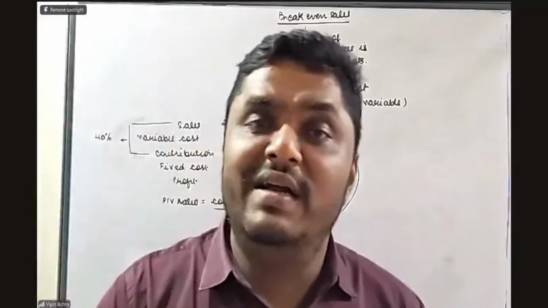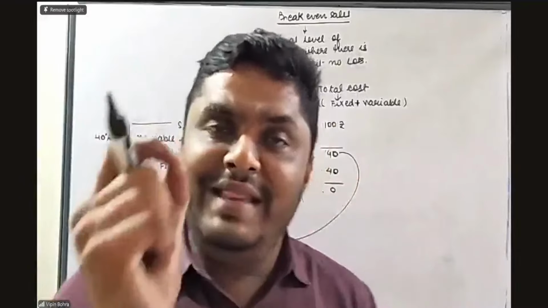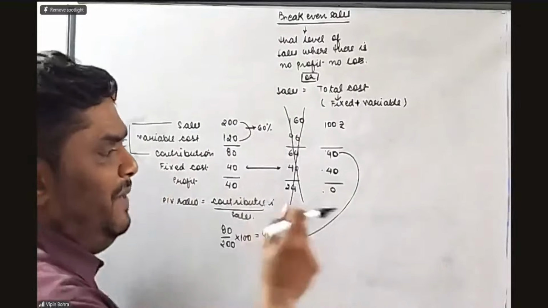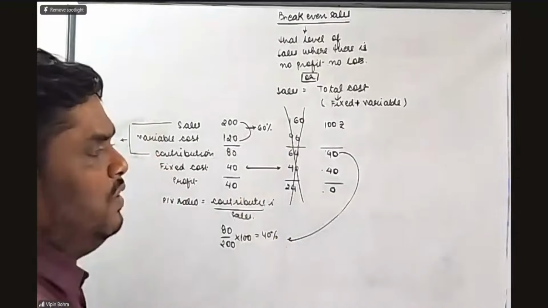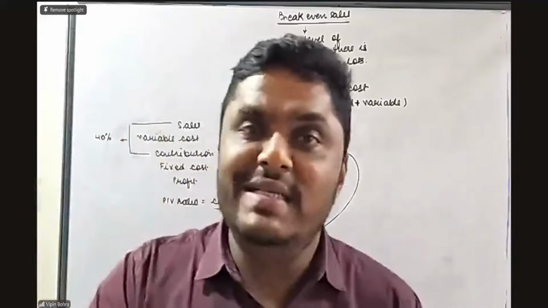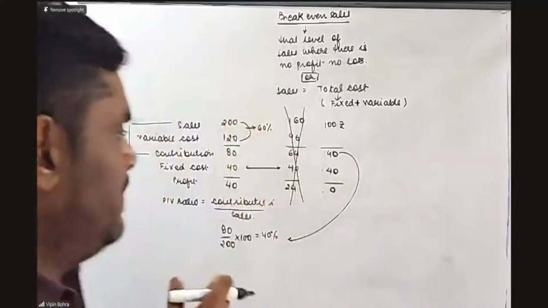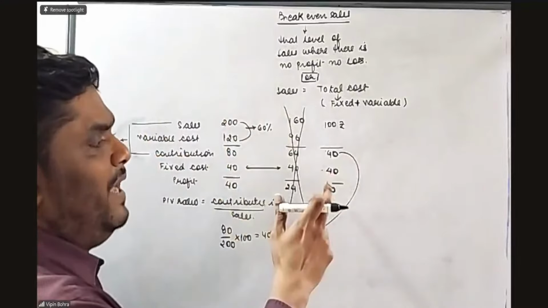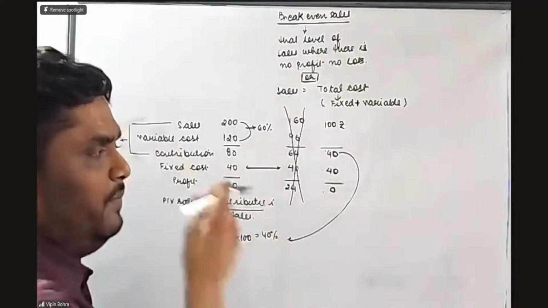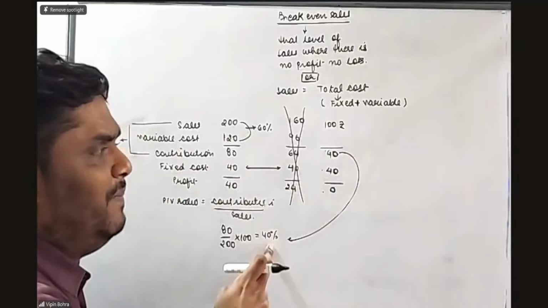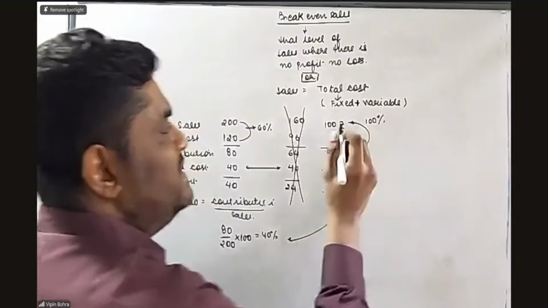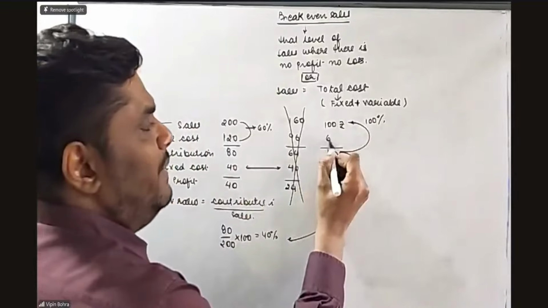So ultimately rupees 100 is my break-even sales, because at this level there will be no profit, no loss. I repeat again, at break-even sales we expect a profit of 0. My fixed cost is fixed at all levels of sales. The cost that changes according to sales is my variable cost. Contribution minus fixed cost is profit, so profit plus fixed cost is contribution. Now this contribution equals 40%. So how much will be my 100%? My sales of rupees 100. So my variable cost will be how much? 60 rupees.